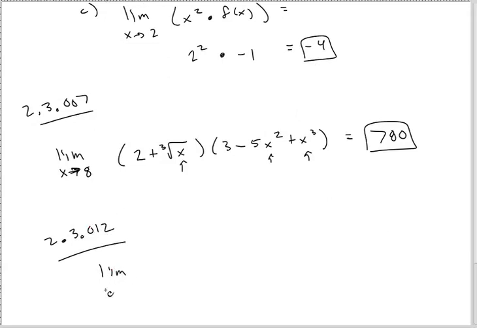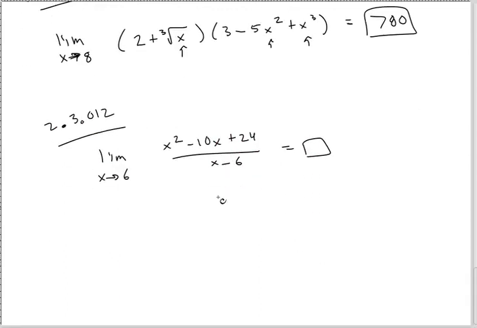I got the limit as x goes to 6 of x squared minus 10x plus 24, all divided by x minus 6. Can I do the same thing as last time? Can I just plug a 6 in everywhere and it'll be okay? No. Notice that if you plug a 6 in right here, 6 minus 6 is 0, you would be dividing by 0, and that's not going to work. And that's also not the answer. The answer is not undefined or something like that, or DNE. And so I actually do have an answer for this, but it's not an error.